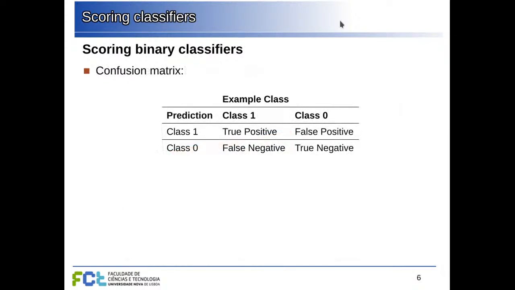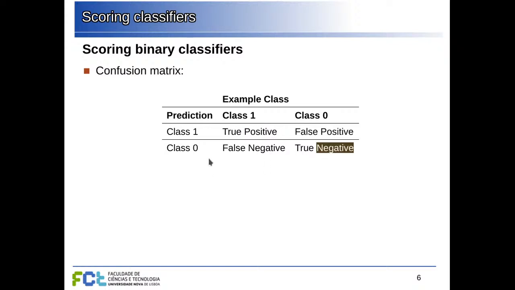Another useful way of looking at the results of a binary classifier is this idea of the confusion matrix, which tells us in which cases our hypothesis makes the correct prediction, or what kind of mistakes it makes. So this table has as columns the actual class of each example. And here in different rows are the predictions of our model. So if our hypothesis is predicting to be class 1 an example that actually is class 1, then this is a true positive. The true is because it's making the correct prediction, and it's the positive because it's class 1.